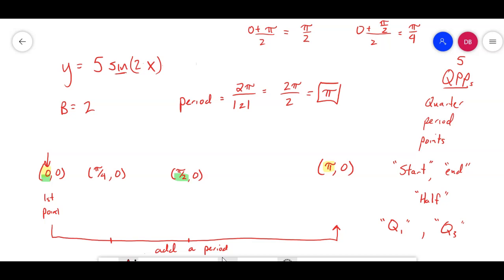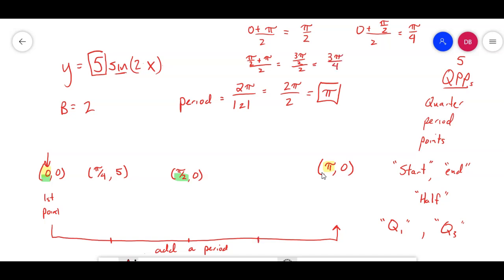And sorry, it is not going to be at 0. It's going to be at whatever this number plus your midline. So if there's a D out here, I would do 5 plus D. I add them together. There's not one in this case. It's 0. So 5 plus 0 is just 5. So that would be at 5. All right, and then if you average these two, pi over 2 plus pi divided by 2, that's 3 pi over 2 divided by 2, which is 3 pi over 4.